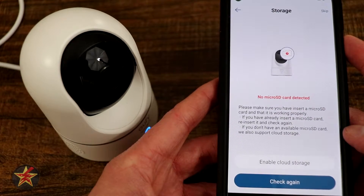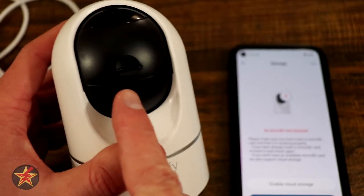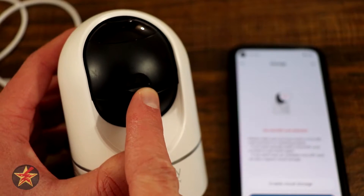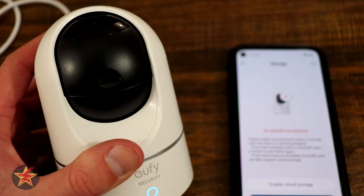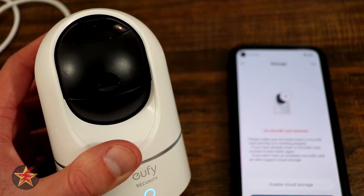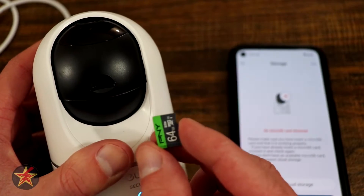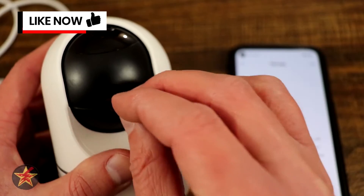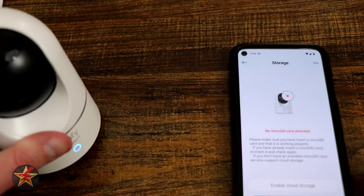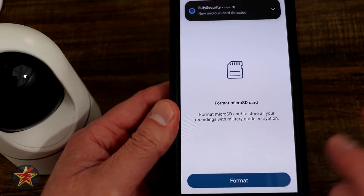No micro SD card detected. It will feel very weird, but you do have to roll the camera lens up in order to get to where the micro SD card slot is. I was actually wondering about that before I started, but didn't know. So just know you have to roll up the camera lens. Once you have your SD card, simply place it as depicted and click it into place. Now we can see that the SD card is there.